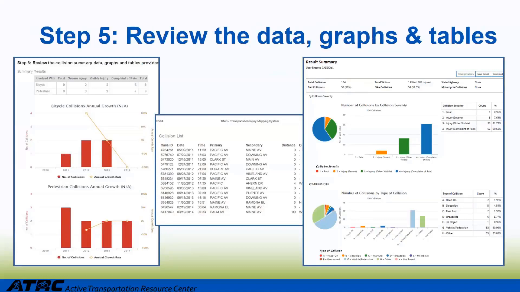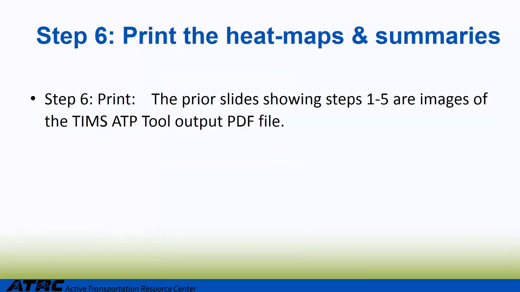Once the user has defined their project boundaries and reviewed the crashes, they can go on to step five, which is to review the data and the graphs. The TIMS tool automatically prepares a series of bar graphs and line graphs and creates a collision list of all the crashes within the project boundary. Users can also use additional tools within the larger suite of TIMS tools to create pie charts and other bar graphs, which also provide tables of different crash factors. The final step is step six, in which users can print all of the heat maps and data summaries they have created in the tool. These prints will be required for their ATP applications and can be useful to document the issues within their proposed project limits.